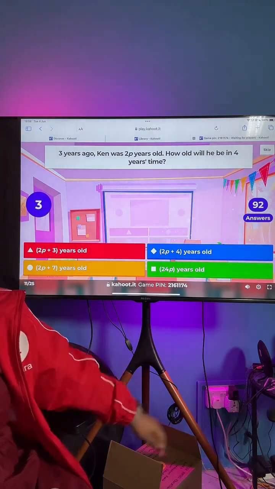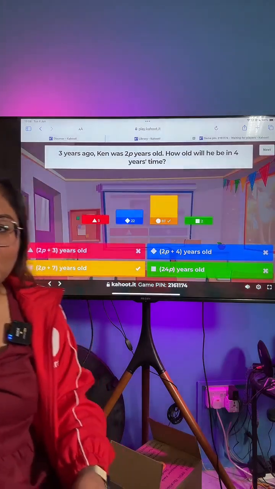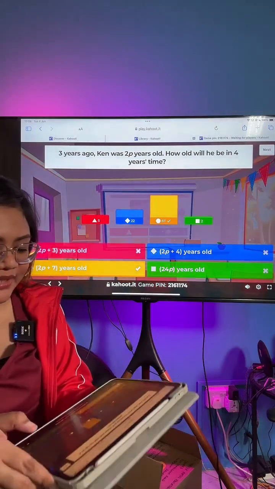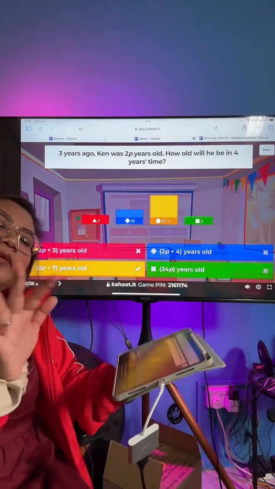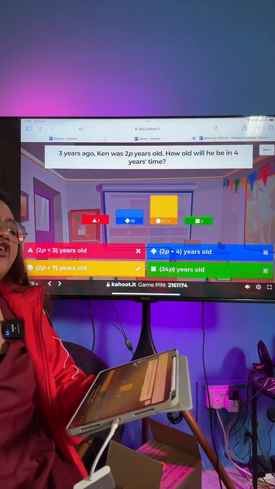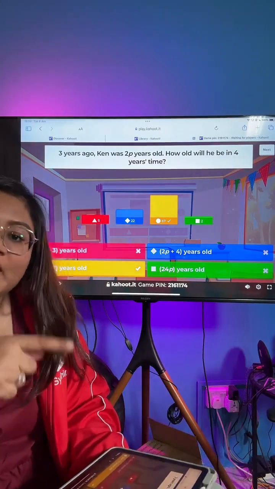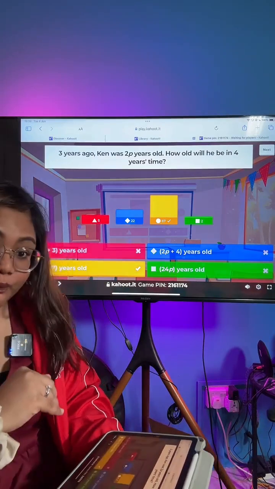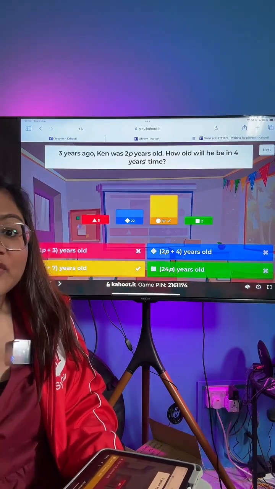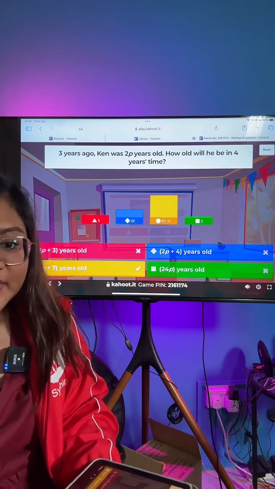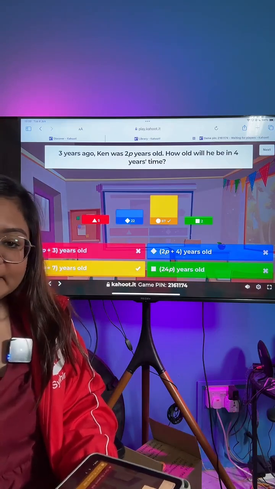Heather, you try again. Oh, yeah. There are 67 of you who got it right. Very good. Now, this one cannot be 2p plus 4. Quite a number of you got that. Because 2p is 3 years ago. Okay? Because 2p is 3 years ago. So you got to find now first, which is 2p plus 3. So you got to read the question. Okay? Read the question. Alright, let's be nice in the comments, yeah?